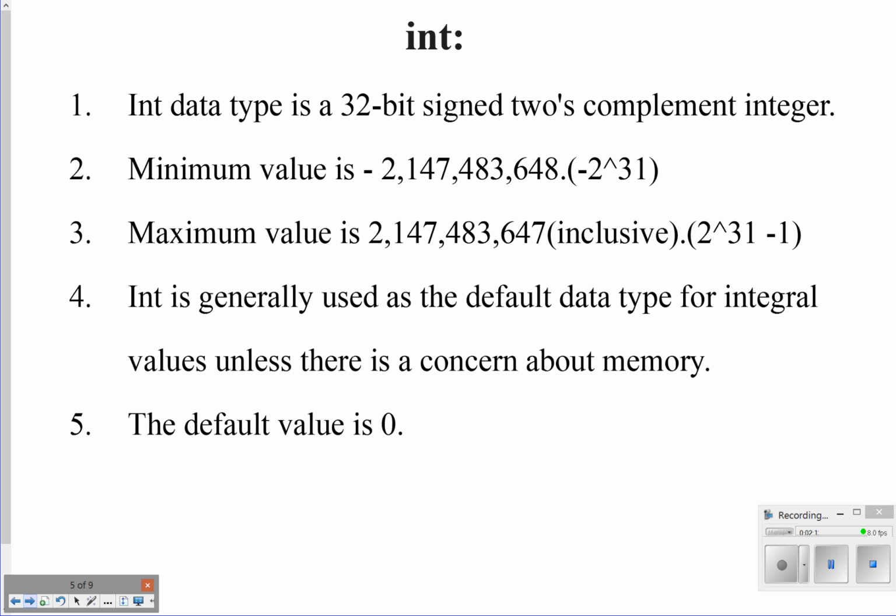So first, we have an int. There's a lot of information about these that we're going to look at. An integer is a data type that's a 32-bit signed two's complement integer. In other words, it's signed so it can have positive or negative values. This here is the minimum value, and this here is the maximum value.